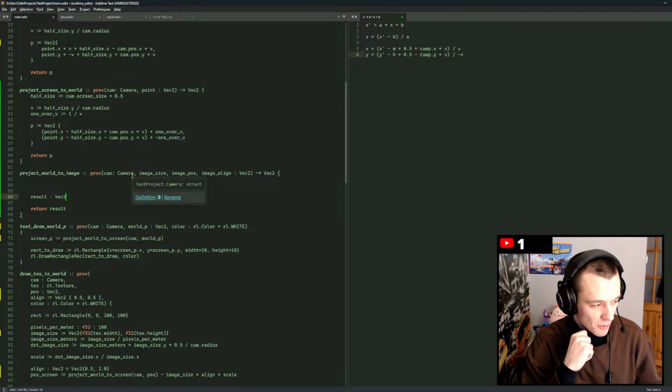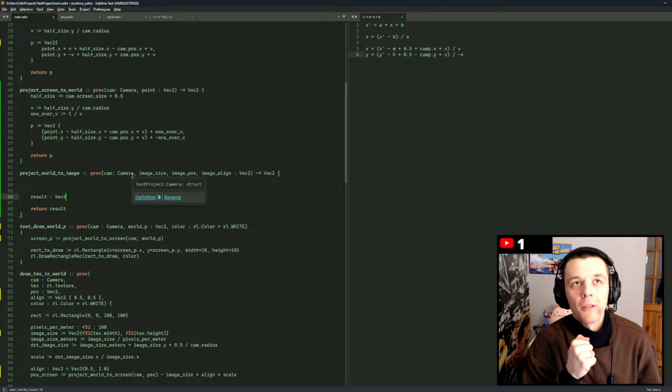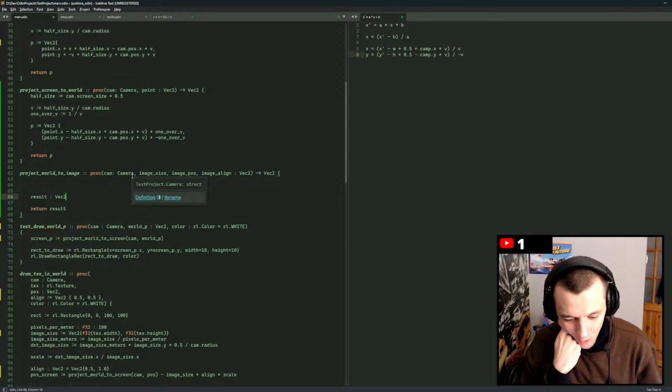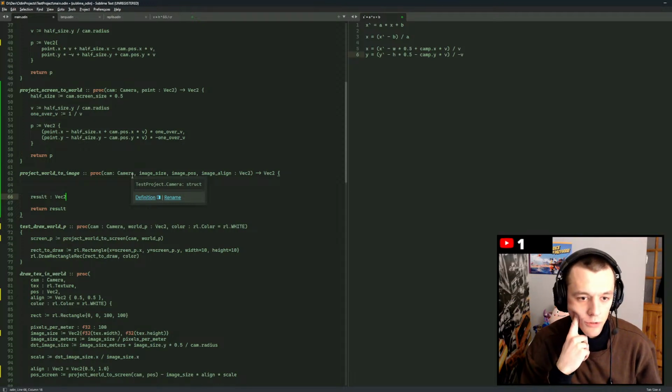Let me think about this problem, because the problem is not really that easy. But it is not really that hard. So, we have project world to image.